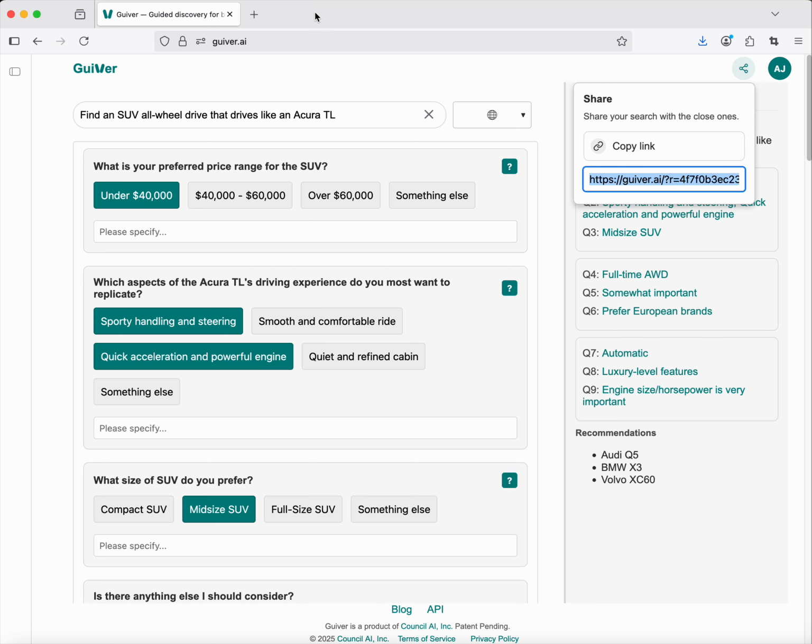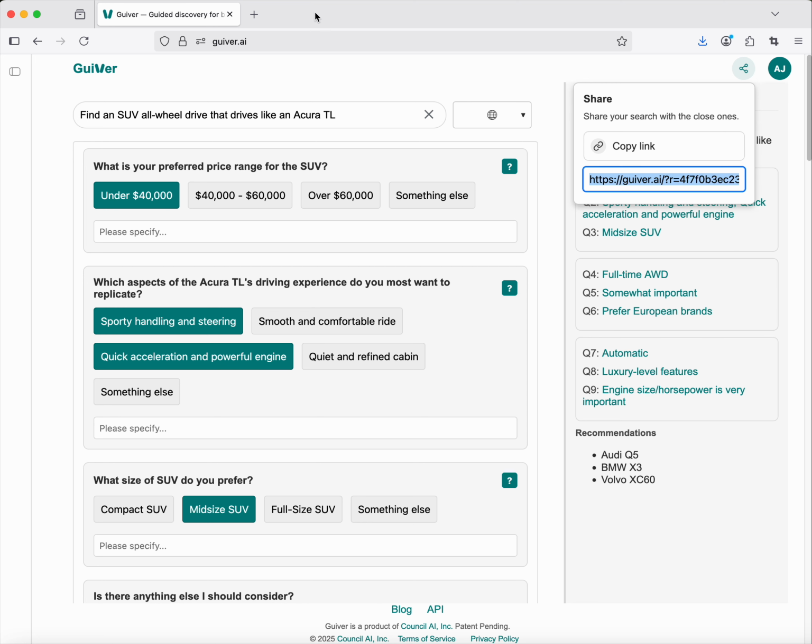Let's say they say, I want to buy a more expensive car. They change this. This is a warning that the next steps will change. And you pick 60. In this case, you see the other options went away because by changing the choices here, you change the subsequent options as well.